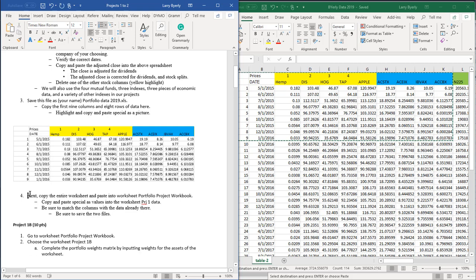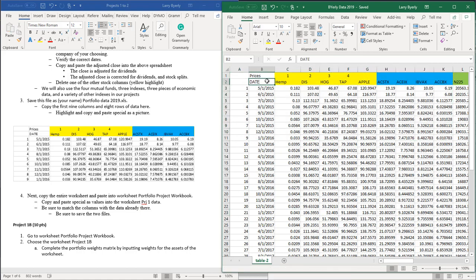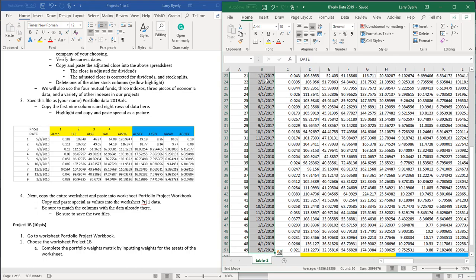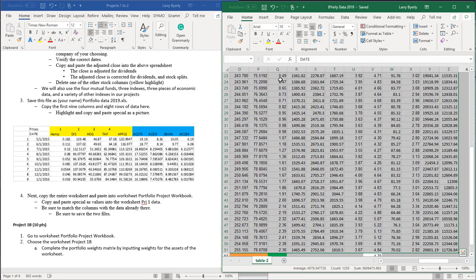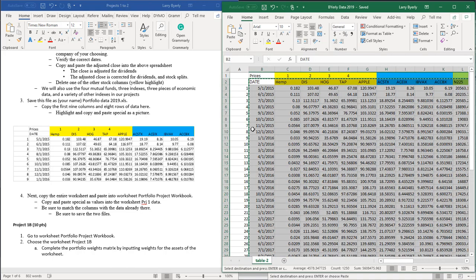Next, we want to take this entire worksheet and copy that into what's referred to as the Portfolio Project Workbook. So what you need is to start with the word Date and gather all that data. Go over and gather all the data that you have in this box. Again, it goes clear over to Z51, and you're going to hit copy. And again, now we're going to go to the other worksheet. I have it open in the background here. So here's the other worksheet. Oops, I'm sorry, it didn't go.